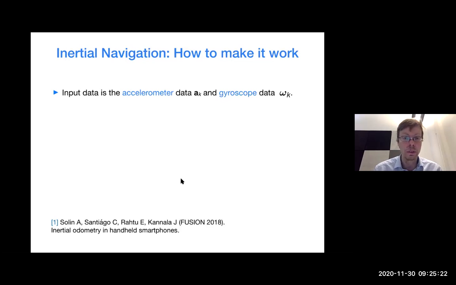And here is just very briefly the outline of our approach. So what we measure from the device is the accelerometer signal, here denoted by symbol A, and the gyroscope signal, here denoted by symbol omega.